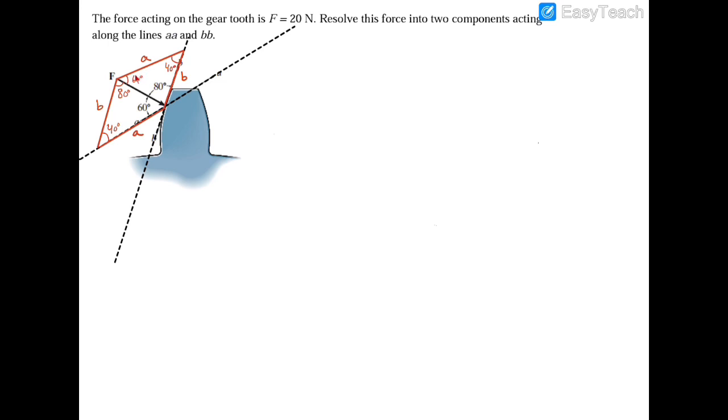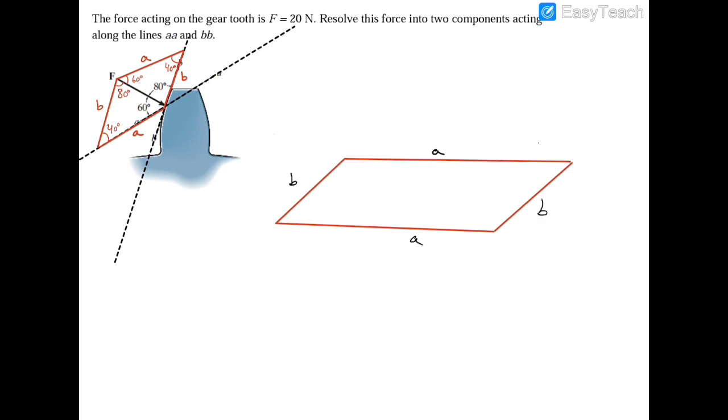So what I mean by that is, is force A pointing to the left or to the right? And just by visual inspection, it should be pretty obvious, but I'm going to go ahead and rotate this parallelogram and make it horizontal, and it'll look something like this. Of course, I exaggerated it a little bit, and this is going to be force A, B, and B. And then our resultant force, we know, is going to point something like that. So with that in mind, that requires that force A must point to the right, and that force B must point down. Otherwise, this wouldn't work.